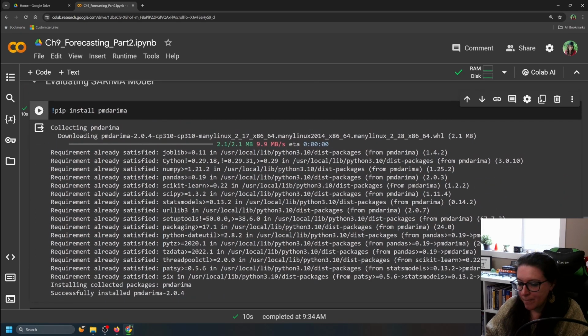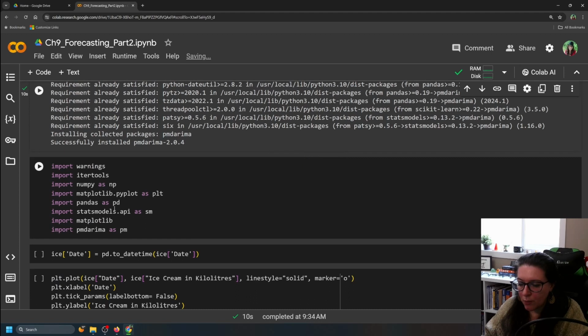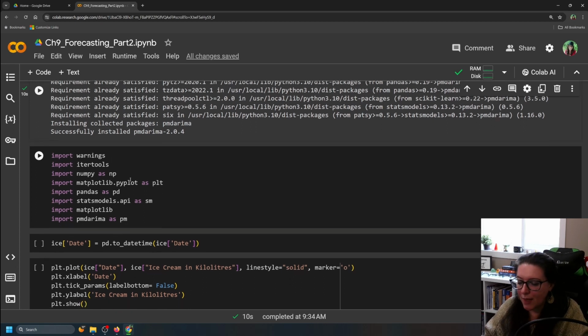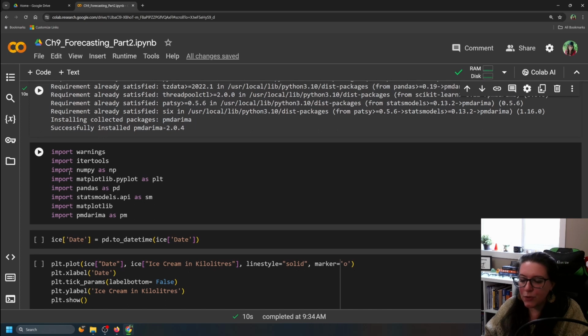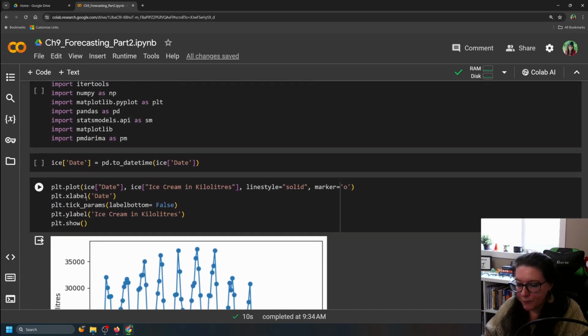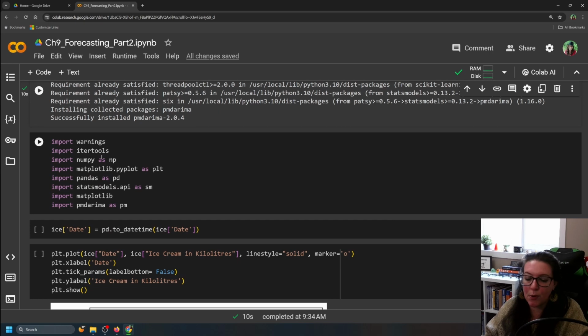Okay. So let's take a look, and we're going to need a number of different packages here. Some of these we've already installed, so just to make sure it's all here together. Import warnings, if you want to turn off all the little errors and notifications so the output's a bit cleaner, that's what that is. Itertools, because we're going to create a loop here using that itertools process. We talk about itertools when we did some of our simulations videos, or we will talk about it when we get to those simulation videos.